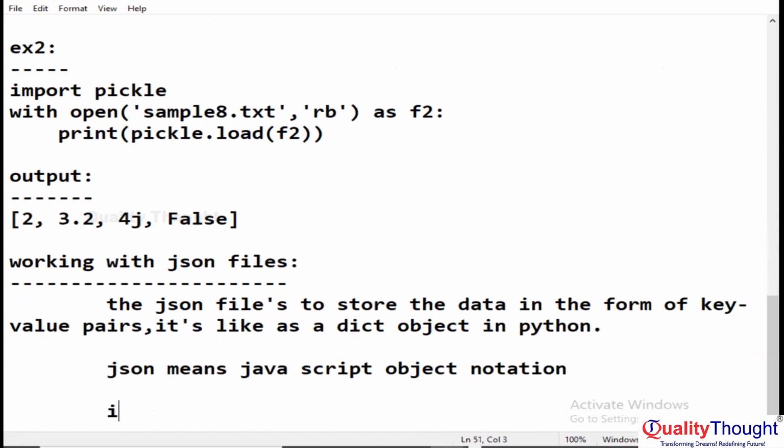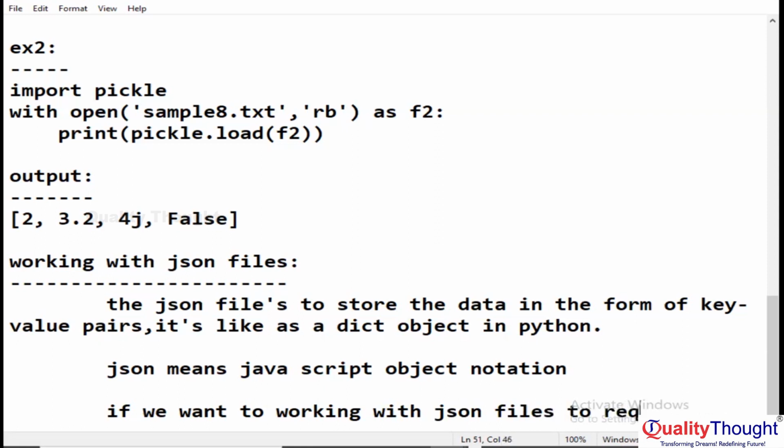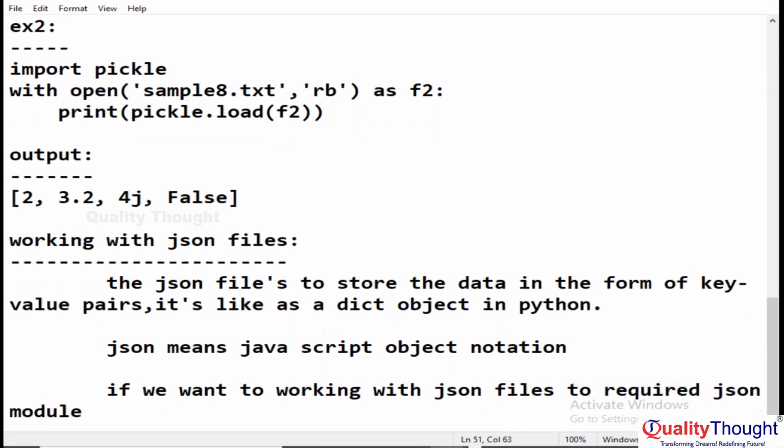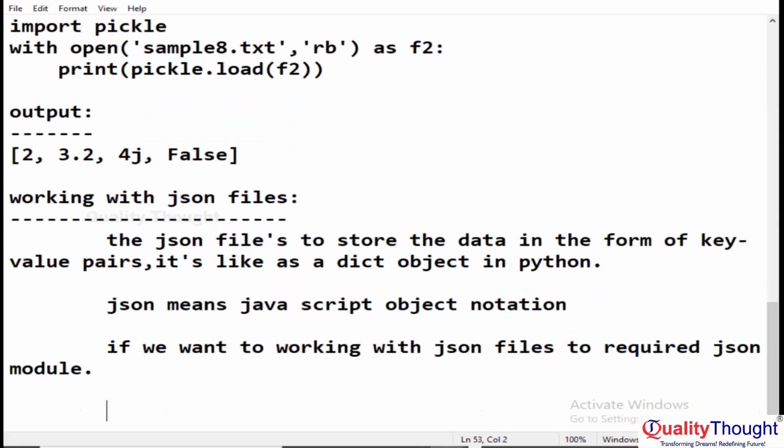Next one, if we want to work with JSON files, the json module is required.